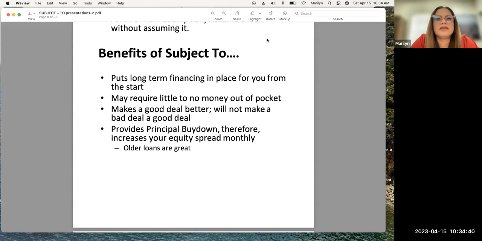So what title company do you recommend? I have been doing subject tos with Pattern Title. I can recommend that one. The title company is in Galleria. But there are a lot of title companies that can do this. I think Post Oak Title, I did one deal with them. There are so many title companies in Houston that are investor friendly and familiar with subject tos. You just need to call them and find out.